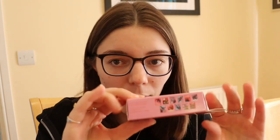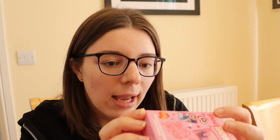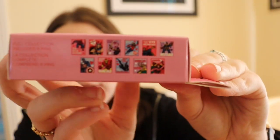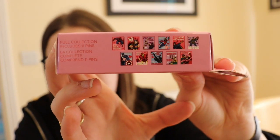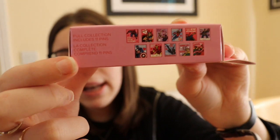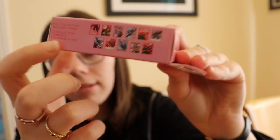When this video comes out it will be past Valentine's Day — I do know that — and these were a 2023 release, but I managed to get them on Shop Disney Outlet UK at a discount. They are in a very comic book style. I don't know if you can see who is there, but these are who we can collect — I'll turn it round because they are so tiny.